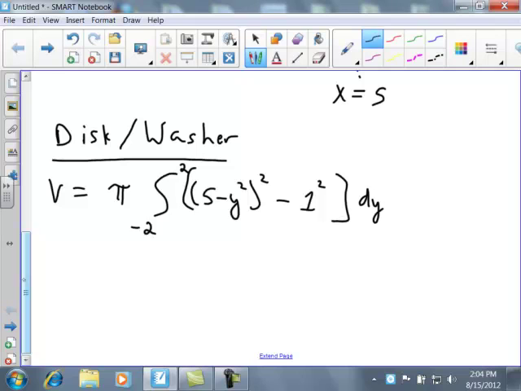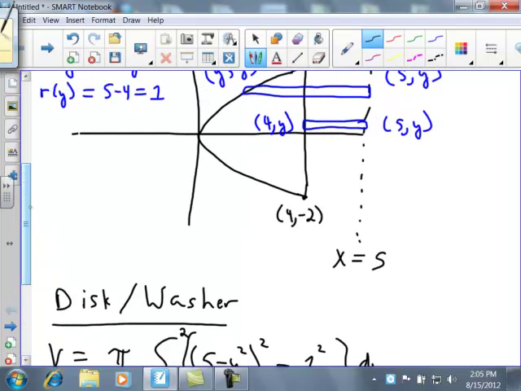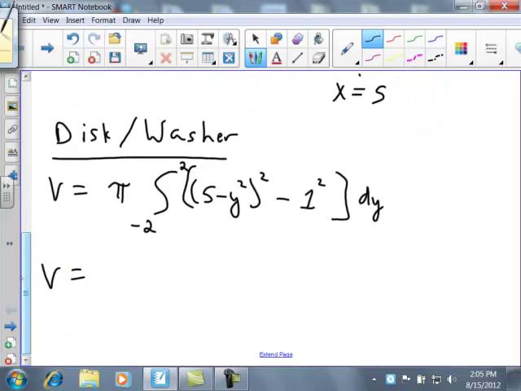For the sake of time, and just to make sure this video will fit on YouTube and different things like that, I'm going to skip a few steps in here in terms of integrating this. So first thing that you have is that you can use some symmetry in the fact that this bottom part down here is equivalent to the top part above the x-axis. So I can change this as 2 pi times the integral from 0 to 2, just to make the numbers a little bit nicer for myself.